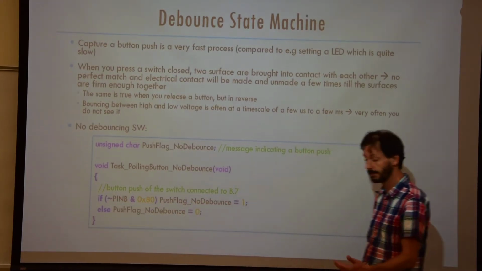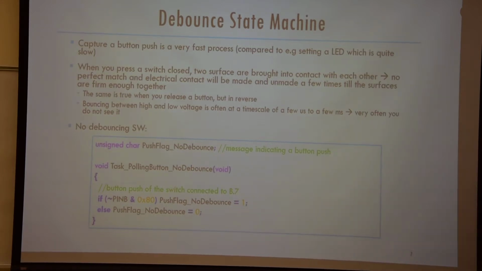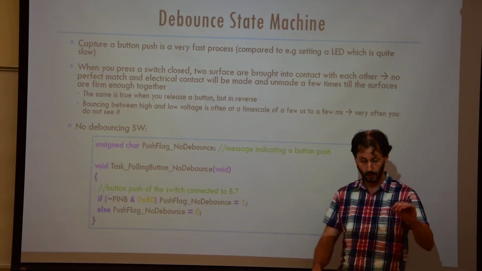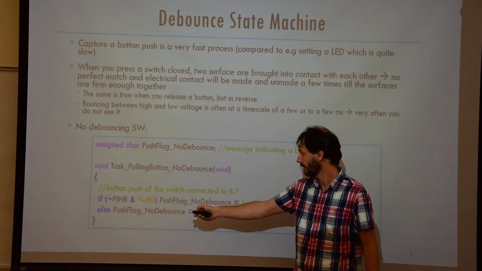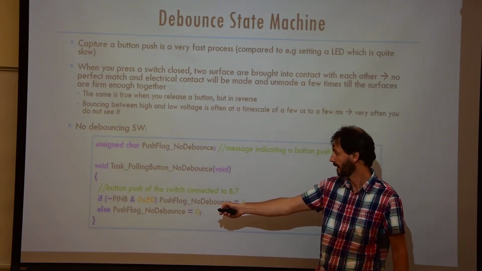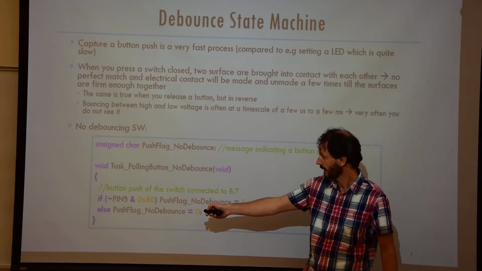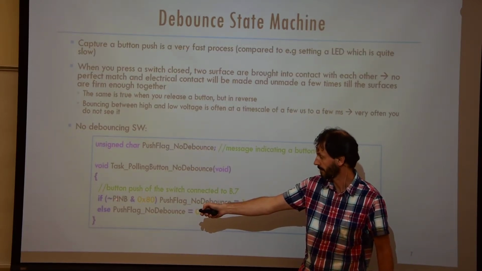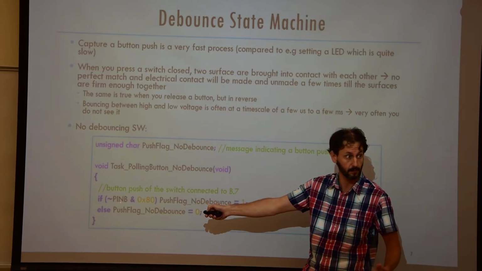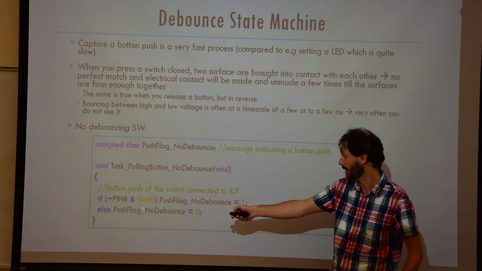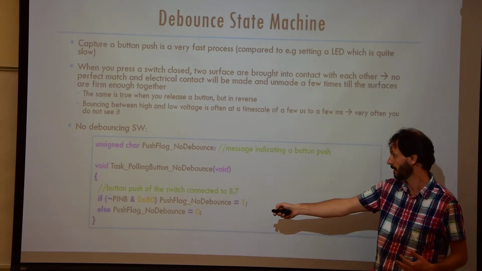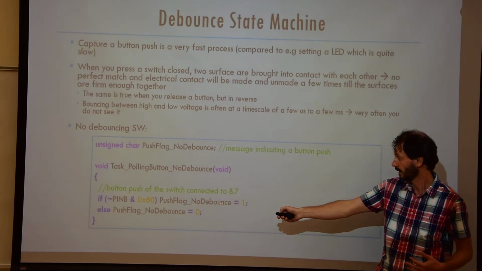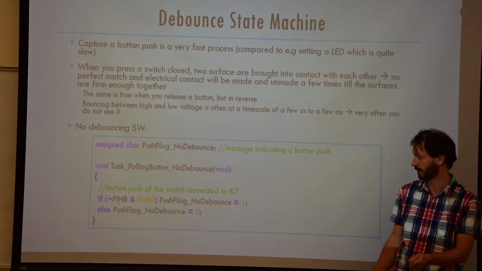If I have this statement, I invert pin B, so that means that I will actually swap every single bit to its complementary value, right? And that means that this particular statement holds true if that B7 bit had a 0 at that particular position in the pin B register, because after swapping it would be equal to 1, right? So 1 and 1 would be 1, and that would then be a non-zero value, which will trigger this if statement, and then will set, yes, I have pushed the button.